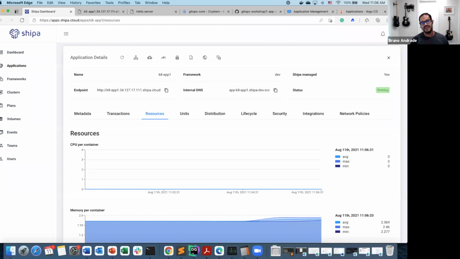There you go. So Shipa actually creates a few controllers, a few CRDs, inside your cluster for app sync, network policy, and all the policies and app objects that Shipa is creating and monitoring. Those are CRDs that Argo, again, is not calling your cluster directly, but rather Argo is calling the Shipa API in the framework.